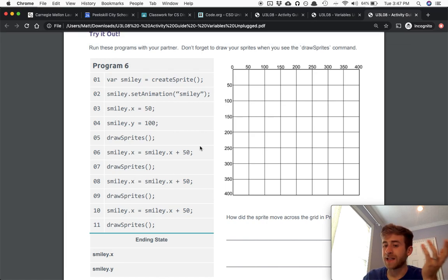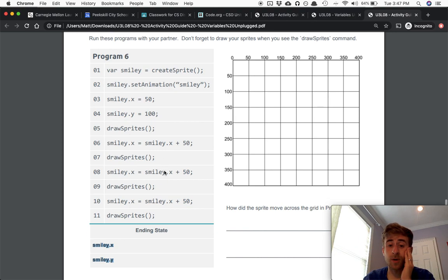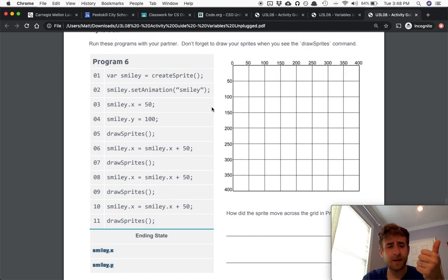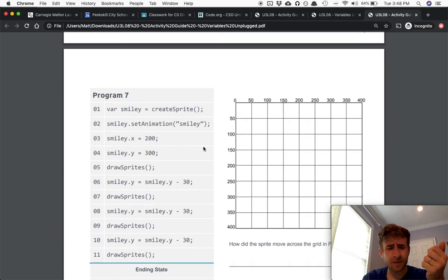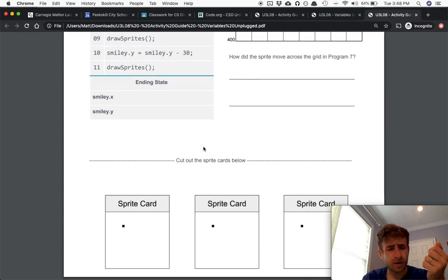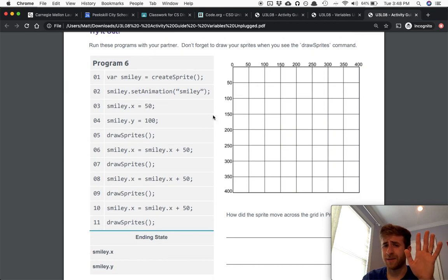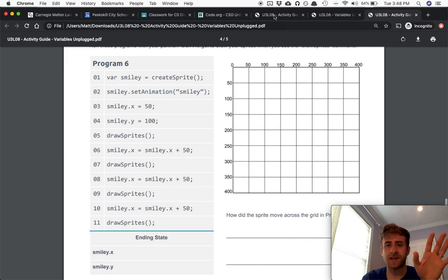Yeah, that's it for the video. The solution for the ending state will be given to you after you submit your answer for program 6. And then maybe on Monday, I'll give a little solution to this. But I feel like this video is already pretty long and I want to end it here. So thank you. Hopefully that was a little bit helpful. I realize now that this activity doesn't really go into loops at all yet. But that's okay. This is a cool place to end this video.